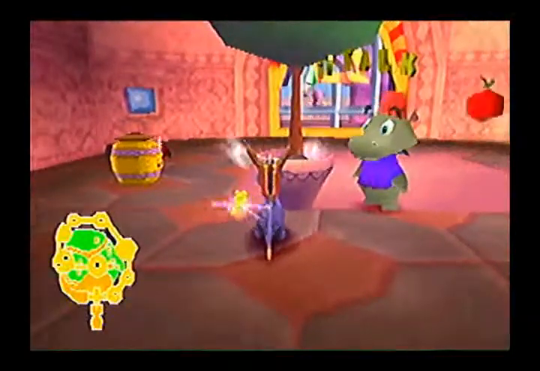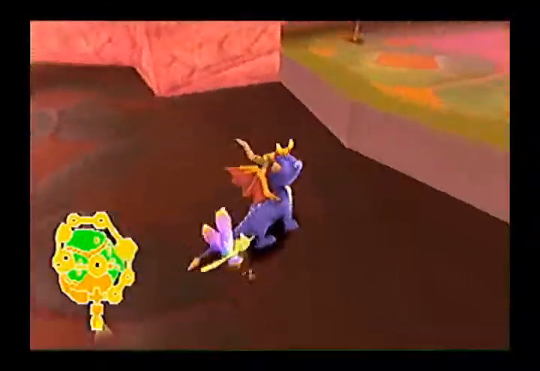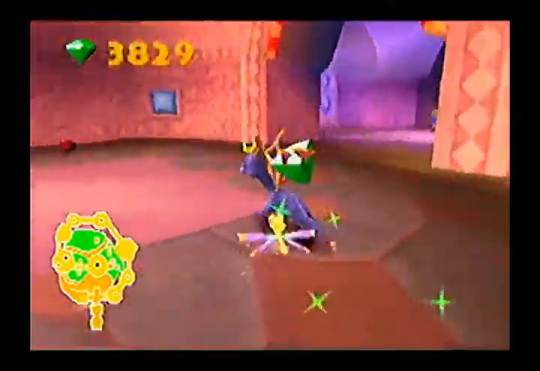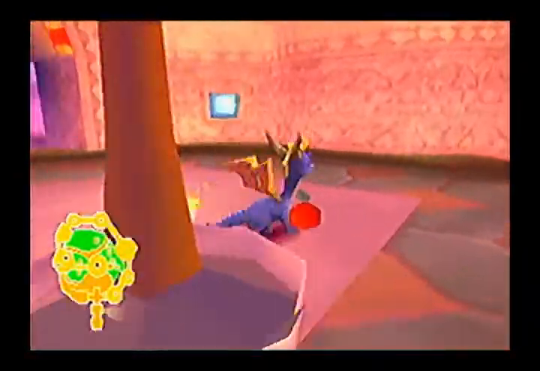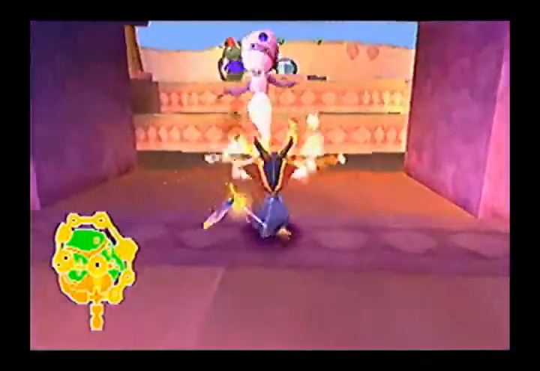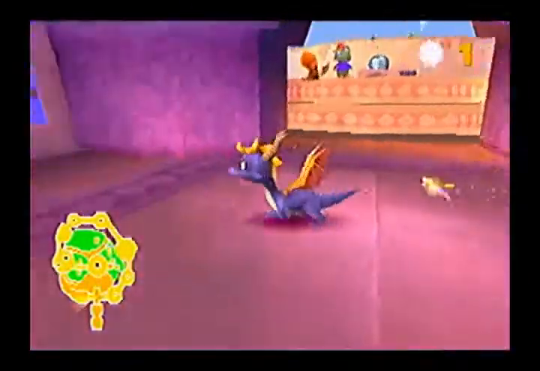Okay, so all we have to do is just flame the bush. Oops, crap. Well, you'll see it again. This is something we'll have to do quite a lot here, and you can see the berries. Spyro cannot pick up or eat the berries in any way, so you know that it falling on the ground does not do anything for Spyro.